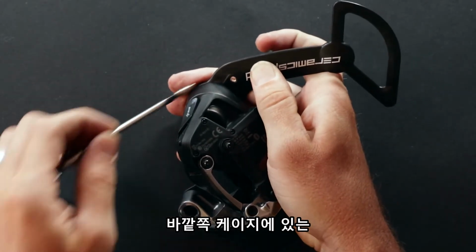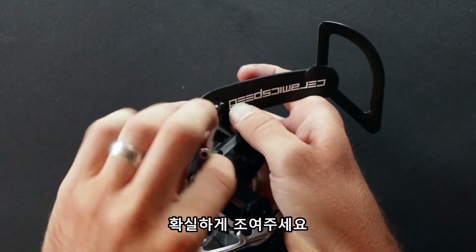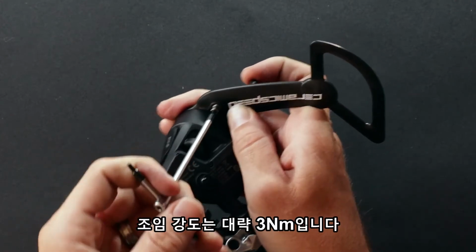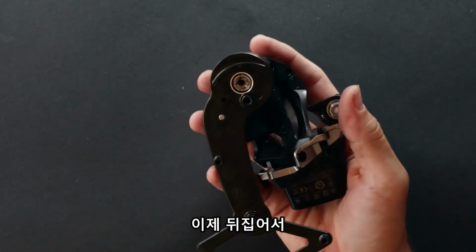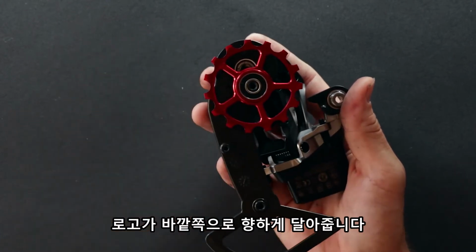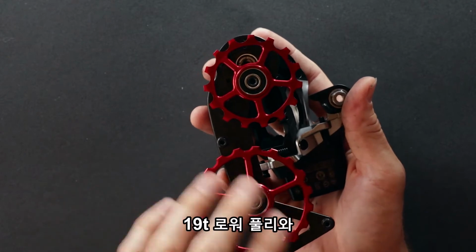We'll start with the rotation stop screw on the face side. Tighten firmly, roughly about 3 Newton meters. This goes into metal threads. And I'll turn over. We'll place our 15 tooth pulley on the upper, etching towards the logoed side, and the 19 tooth pulley on the lower.